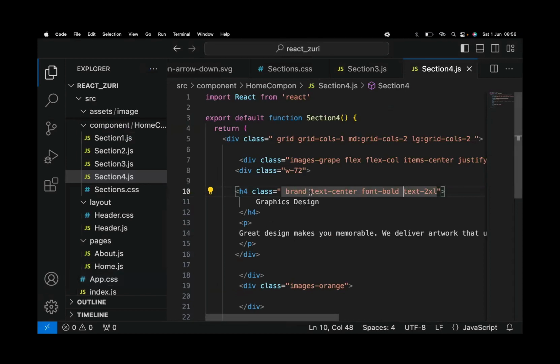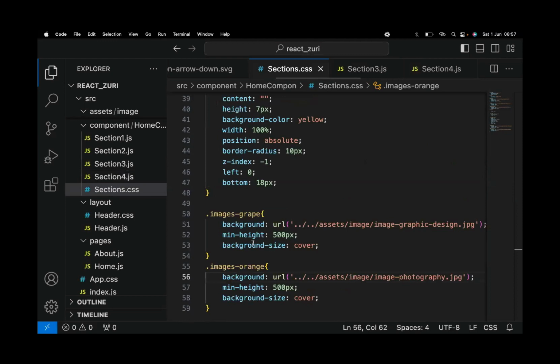Then for the color, I might have to use CSS in that one, because I don't have the normal one. So I will just copy this out, then go back to my section.css.